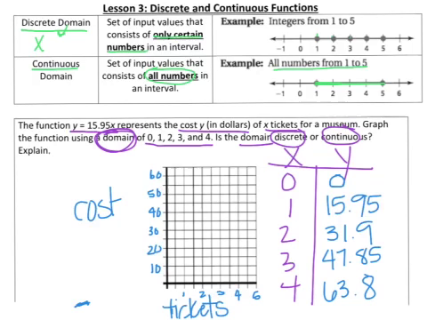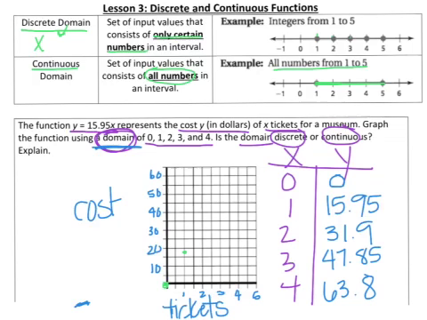I also went ahead and started labeling my graph that we're going to graph right now. I made sure to label the x values as tickets and the y as costs. So now we're going to talk about actually graphing it, because the domain is something that we're going to have to discuss in terms of graphing. So first off, I'm going to plot the points. So we start at 0, 0. We go over 1 up to 15.9. So I'm kind of guesstimating. As you can see, I've gone up by tens by skipping every other line. So I'm technically going up by 5s.